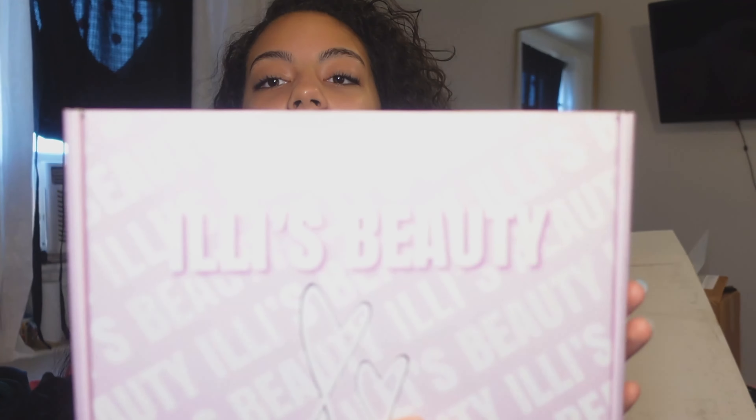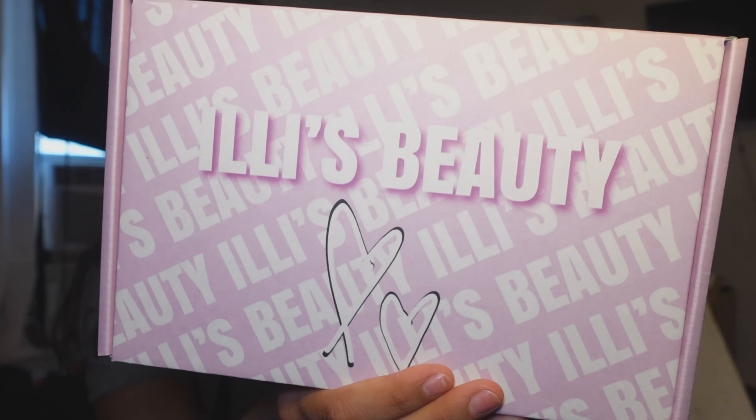There you go — this is the box. I hope you guys can see it well. It says 'at least beauty' on the front, and on the back it repeats 'at least beauty.' I decided to have something very cute and outstanding, not just boring pink — as you guys know my brand used to be just pink and white, but I wanted something extra.